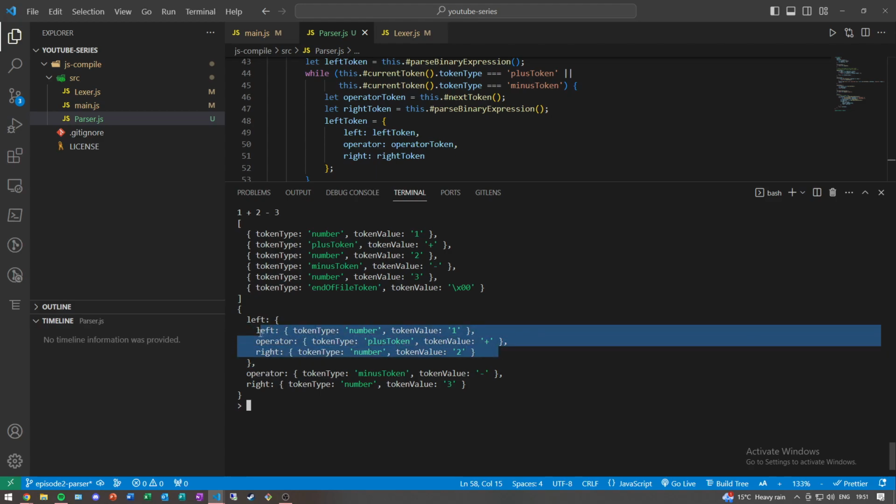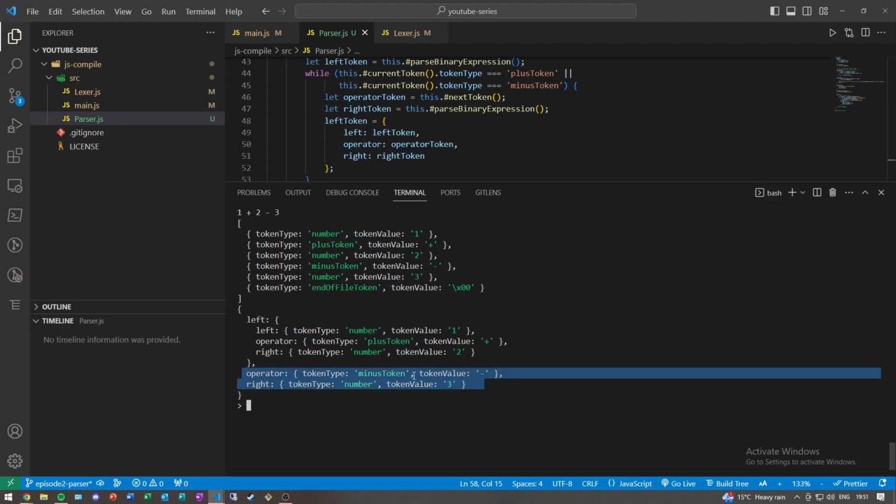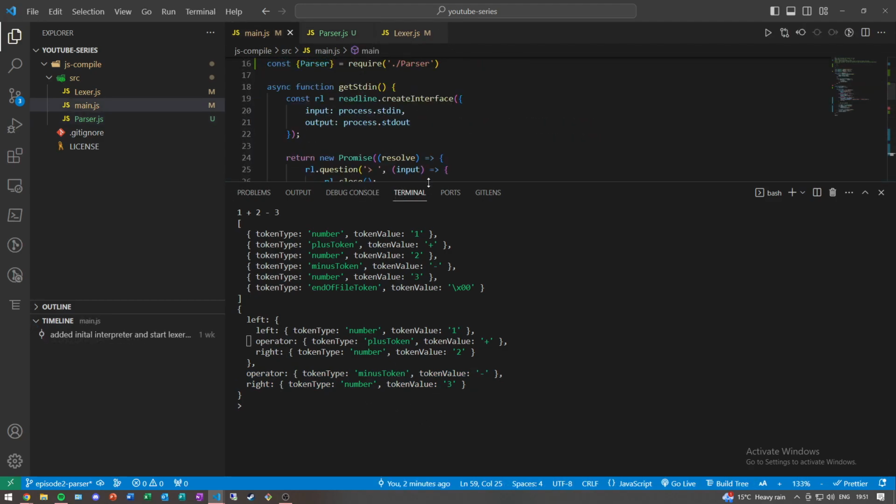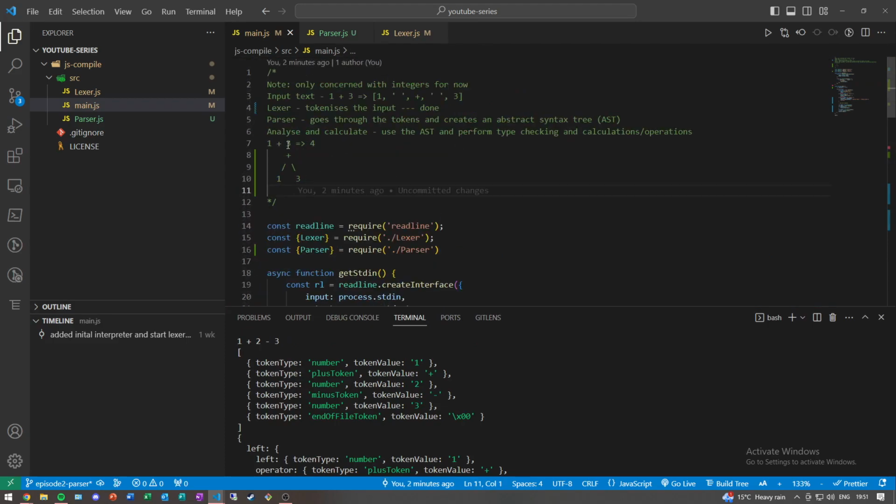This left is an object as well, and it's got left, operator and right as well, with 1 plus 2 in it. And then we've also got our -3. If we go back to here, what we're inputting is 1 plus 2 minus 3.